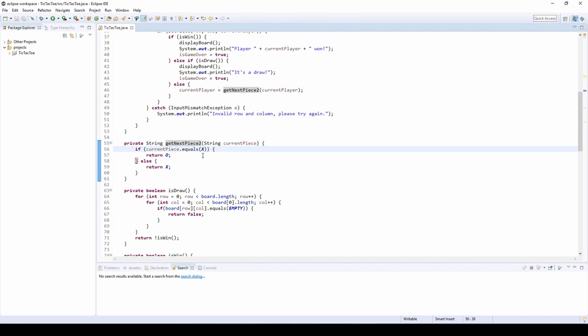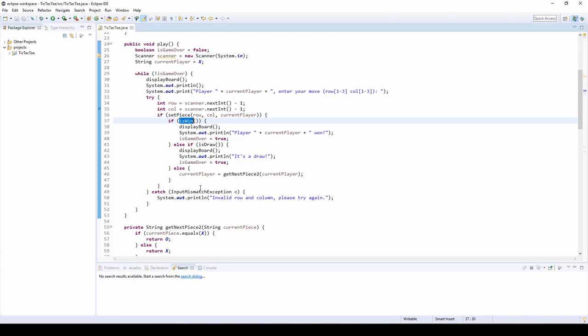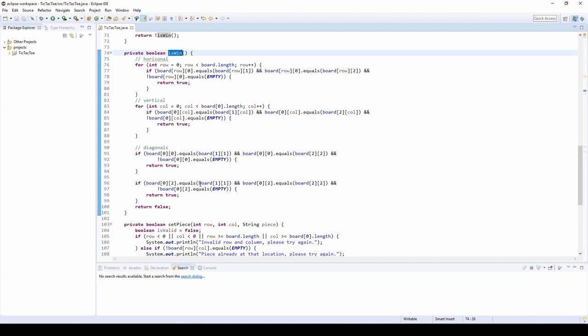Okay, so let's say I'm working in a really big file, and I want to know where this application is defined. I could hit F3, and that will take me to the location of where it's defined. Let's say I want to search my Eclipse workspace for a specific class.